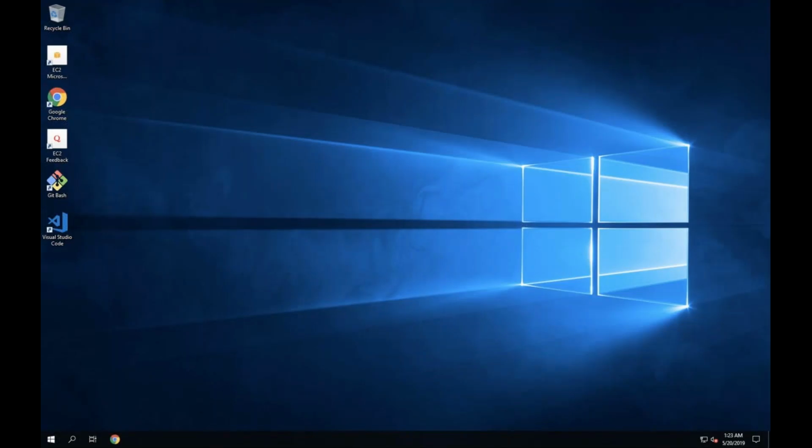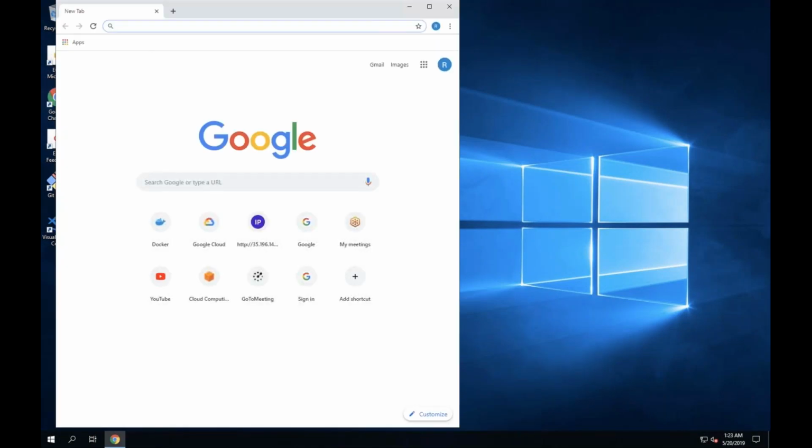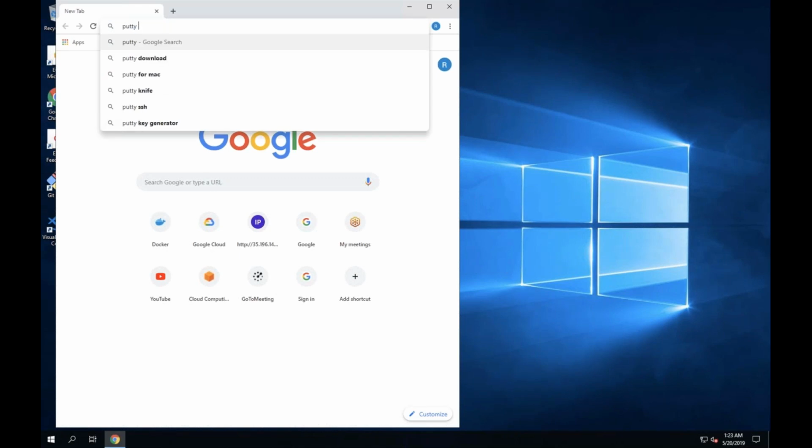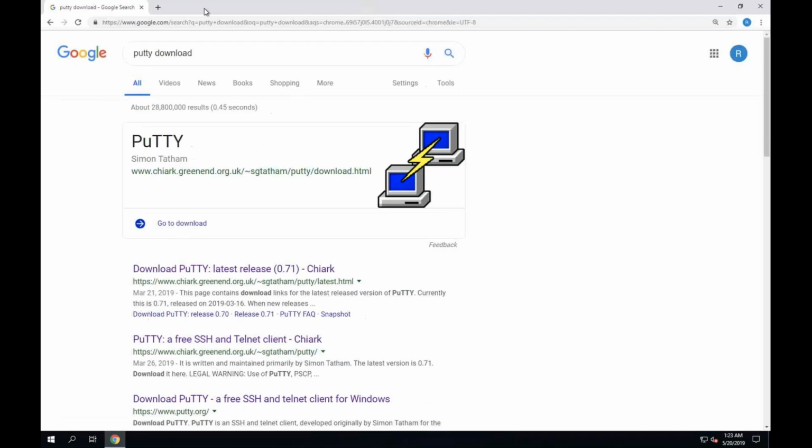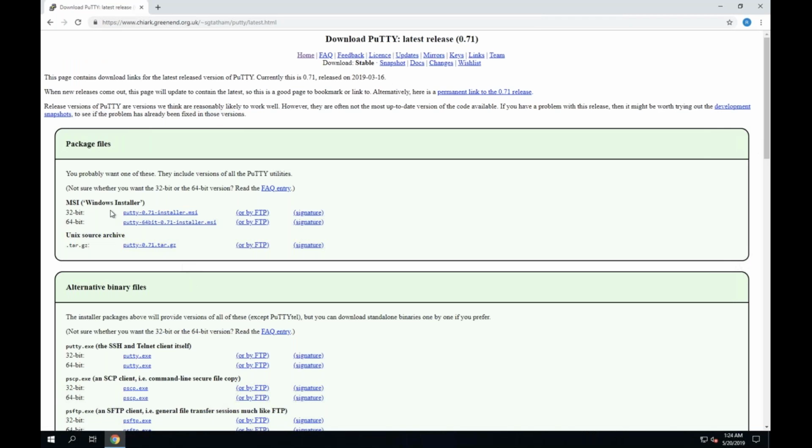All you need to do is download a utility called putty. Just go for putty and download. You can use any tool of your choice; I'm not stopping you. I'm going for downloading the putty latest release, and here you'll find out whether your Windows operating system is 32-bit or 64-bit. Based on that, you can choose.